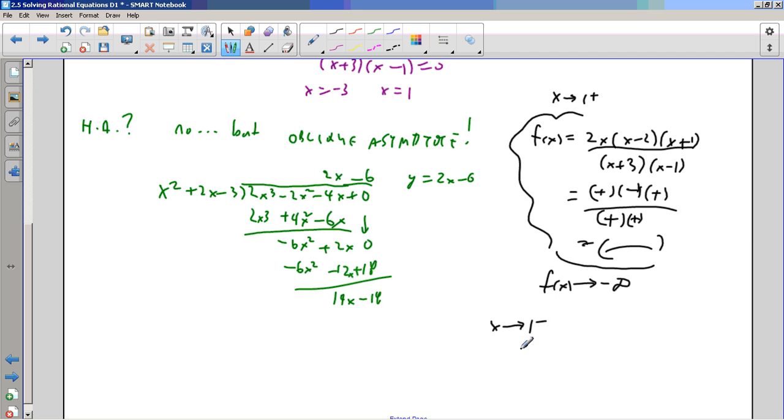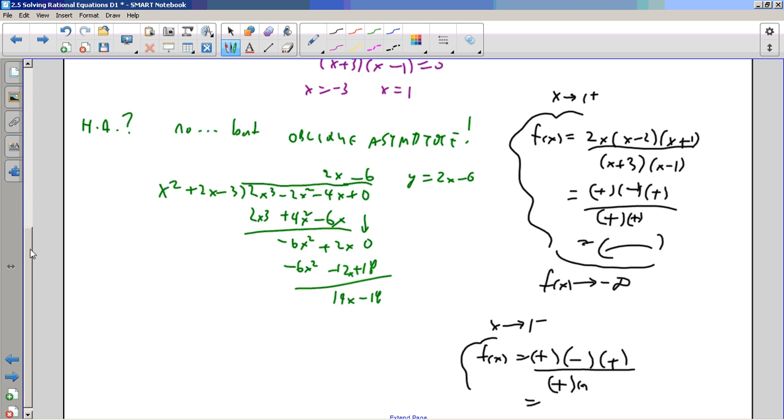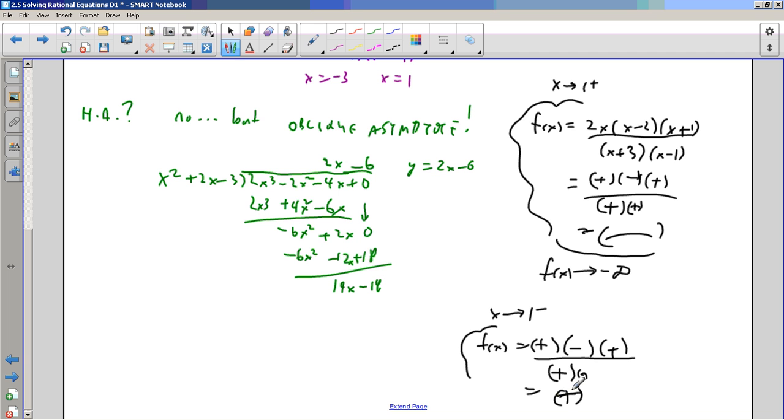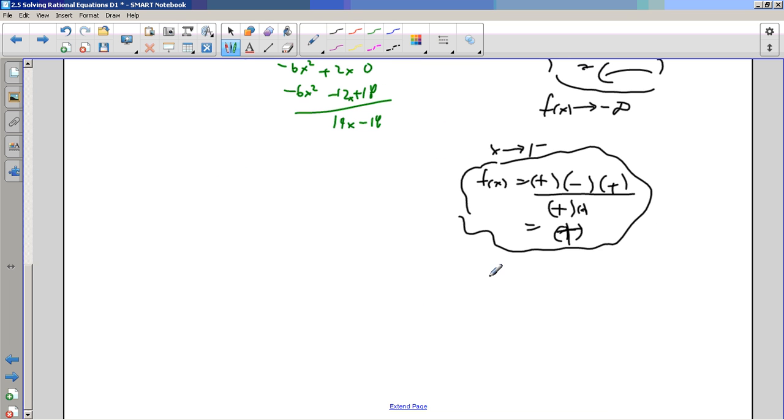But, let's check it out. F(x) is coming from close to one on the left. This is positive. This one's positive. This one's negative still. This one's positive still. The top's all the same. The bottom's where the interesting stuff happens. When x is a little bit less than one, this is positive. But, this one, a little bit less than one, this is gonna be the teeny negative. And, I've got an even number of negatives now. So, this is gonna be positive. Big positive. Even number. Negative there. Negative there. An even number of negatives gives you a positive answer.